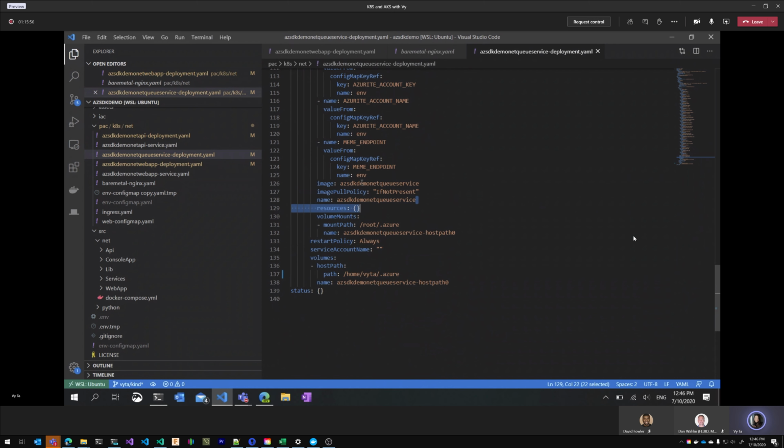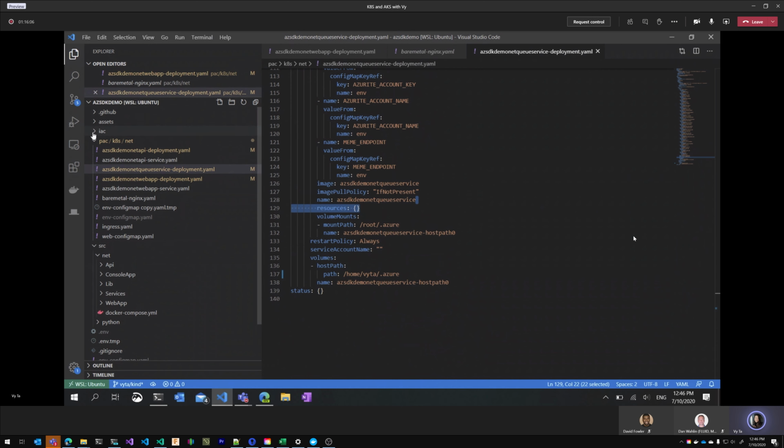I do have them pushed to my Docker repo, and I'd have to go in here and change each and every one of them. But if I had something like a Helm chart, I wish I had one I could show you, you would be able to change one file, one location, and it'll template out the YAML for you.